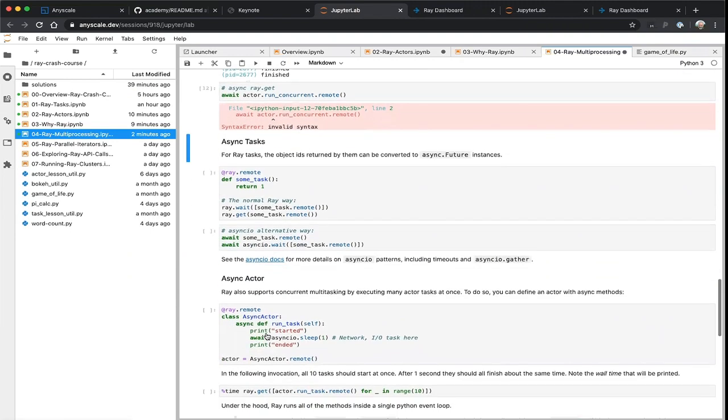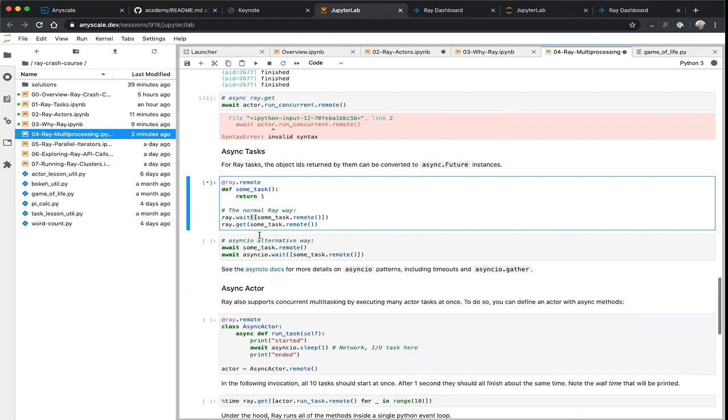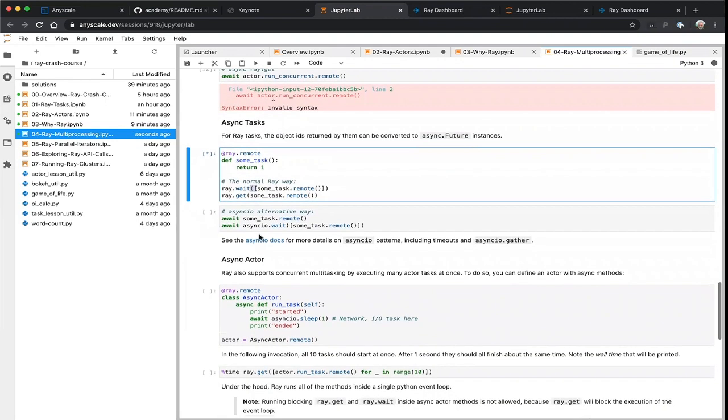Anyway. You can also do this with tasks, though, not just actors. So if we define some task, the normal Ray way to work with this would be to call remote and then wait on it and then maybe get the result when wait returns. I've very much simplified the idiom that we saw earlier. Let's see, this is still running, it says. So I'm not sure why that's doing that.